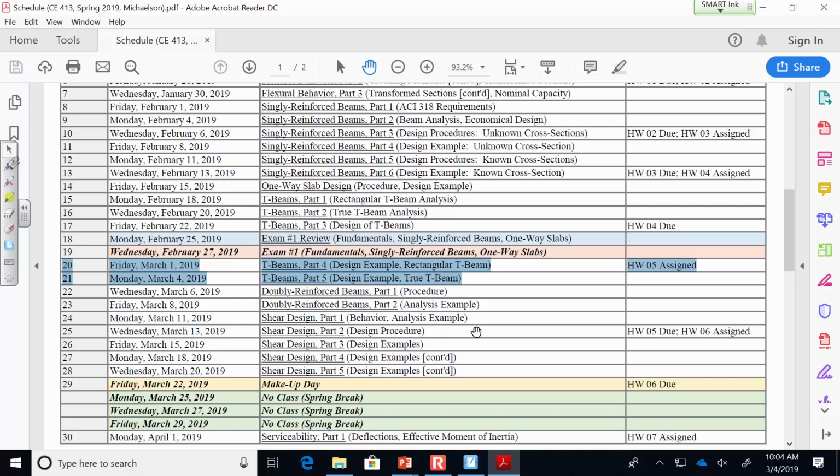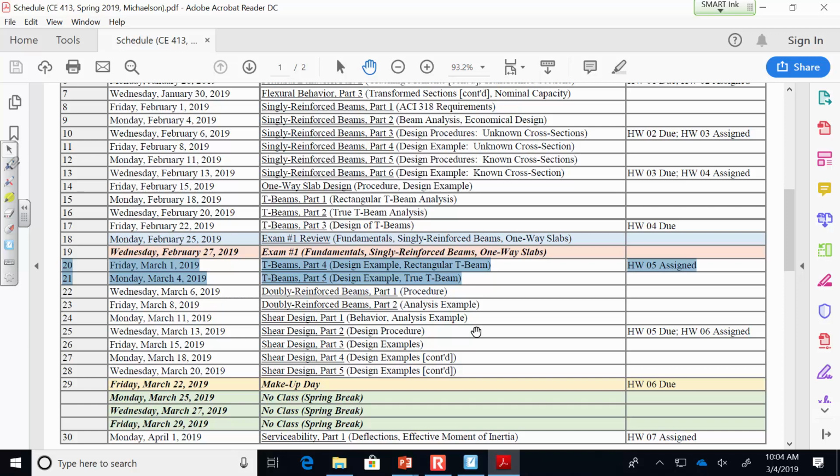Once shear design is done, you're done until we get back. Depending upon where we are, if we finish shear design on Monday, maybe I'm nice and give you Wednesday off too. Maybe. I don't want to get super lofty in my goals. I'd rather not promise you something I can't deliver. But I will say this.